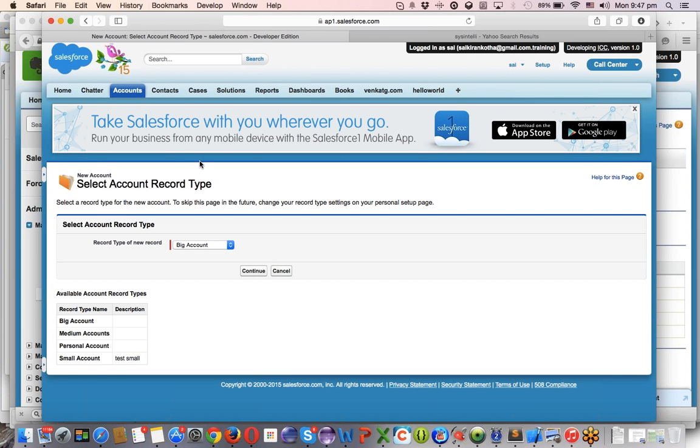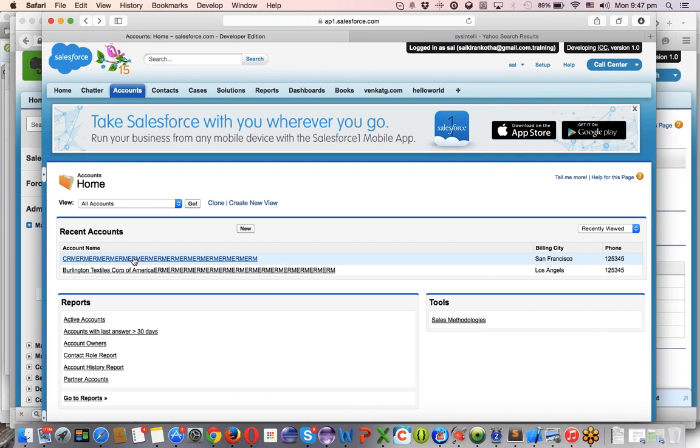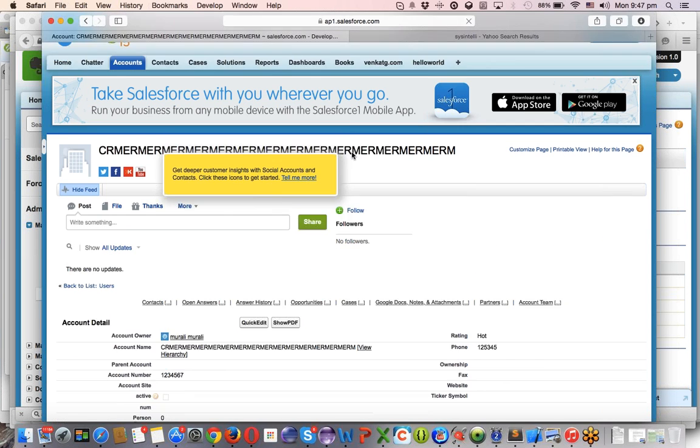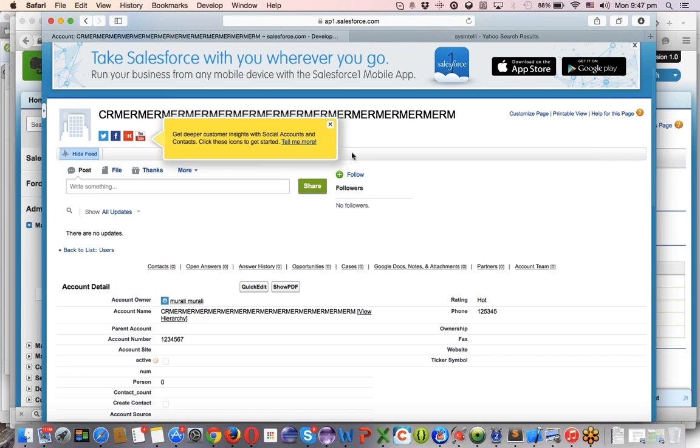Can I modify the existing record now? Suppose CRM, ERM customer is there. This is a customer name. I opened a record. Can I modify this record? No, at this point of time, because you don't have edit permission in your profile. I don't have an edit button here. I cannot even see the delete button also, because I don't have the delete operation also. Let's say I am refreshing, still I cannot see that.